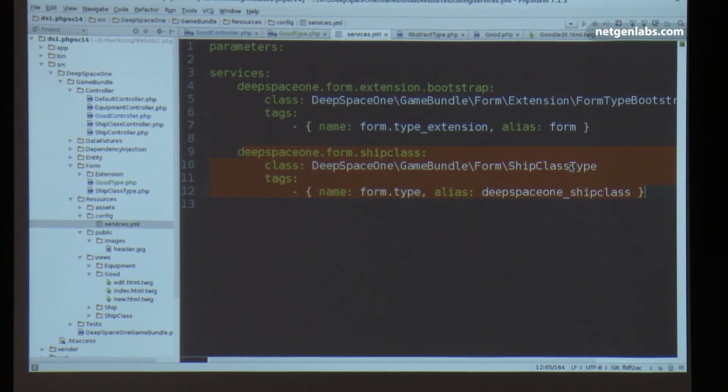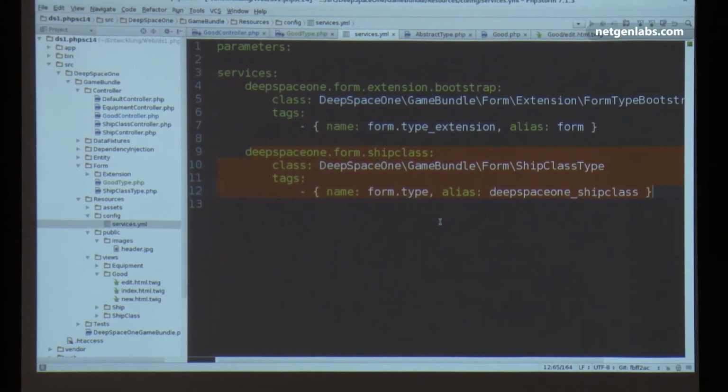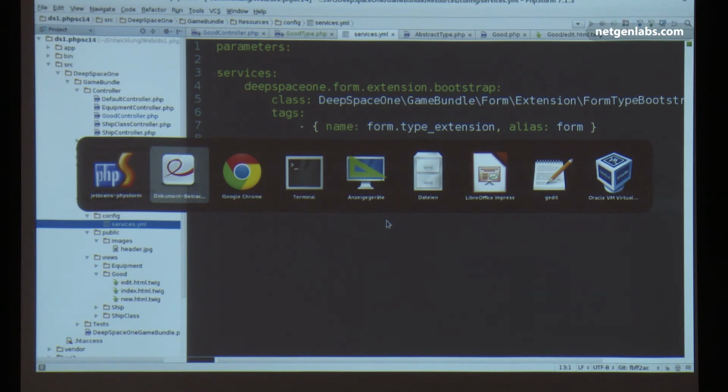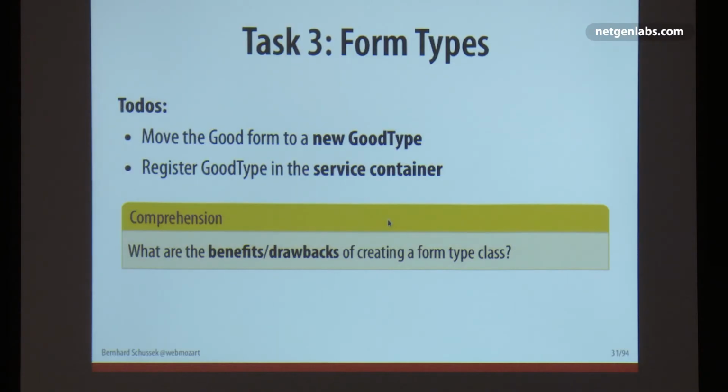It's very simple. Basically, it's just copy pasting for every type that you have to register. It's in the bundle under resources config services YAML. So that would be the second task that there was.